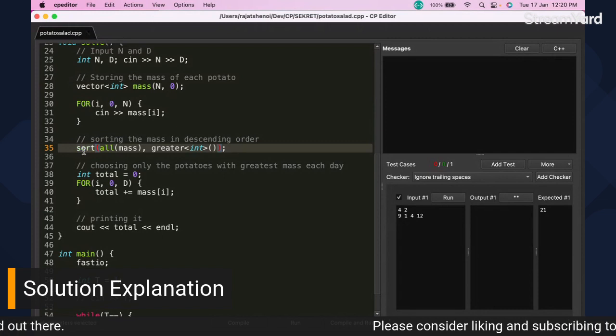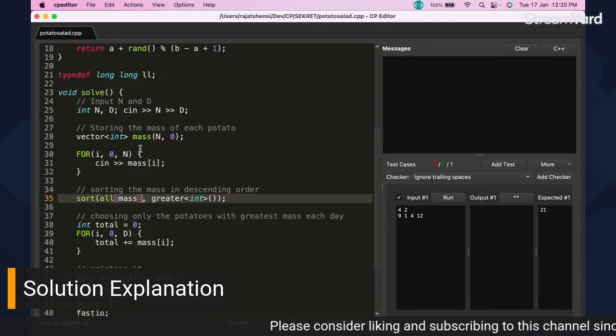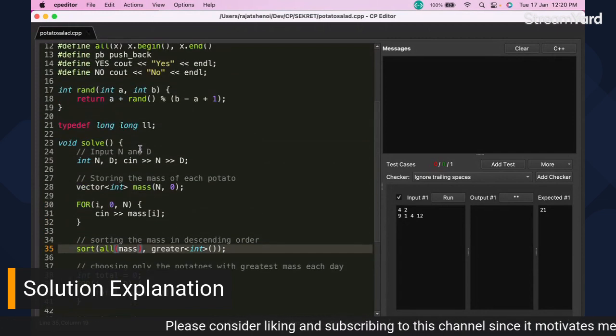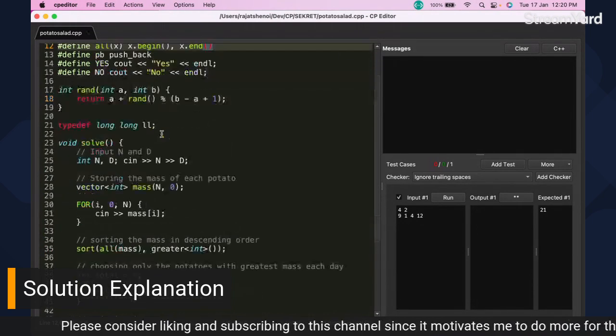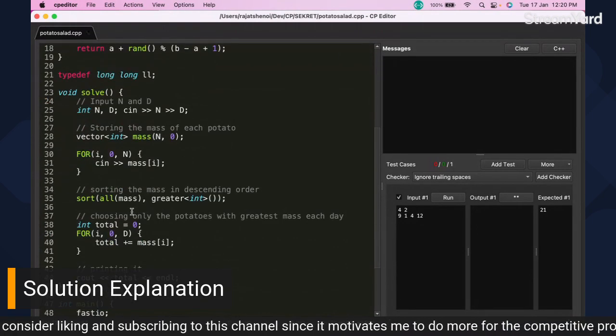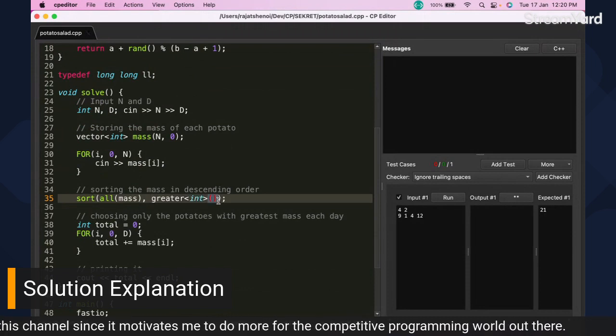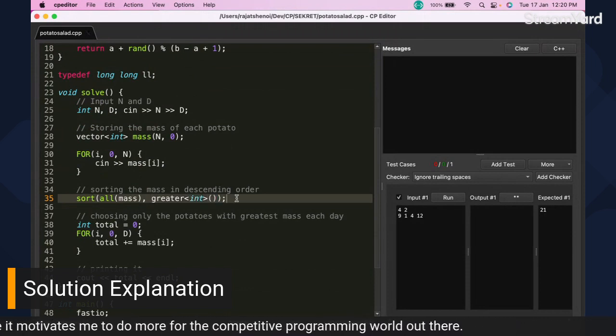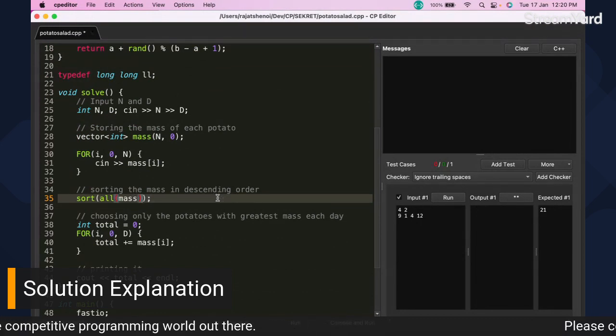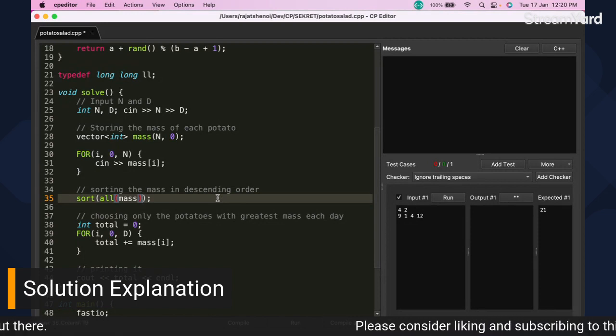So I can just say sort all of mass. All of mass is just a shortcut for saying mass.begin, mass.end. And then I use the greater function here so that it is done in descending order. If I do not mention this, it will be sorted in ascending order. But we want the largest potatoes, so we do it in descending order.